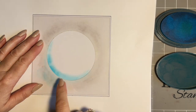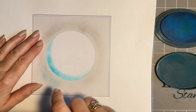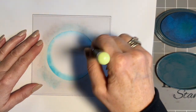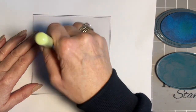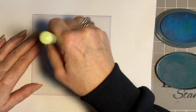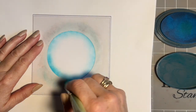And just for a bit of extra depth, I'm starting down here. It'll just help me give almost a 3D effect. And then when I've got less ink, I'll come all the way up here, look. And just gently... And then when I've got less ink on, again, just want to blur those edges a little to give me some nice blending.